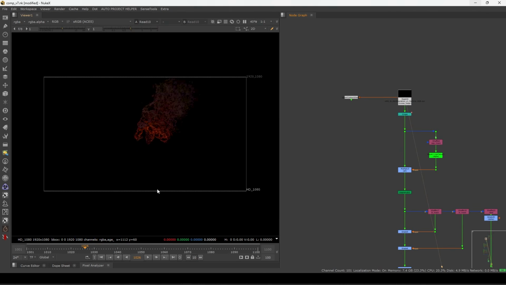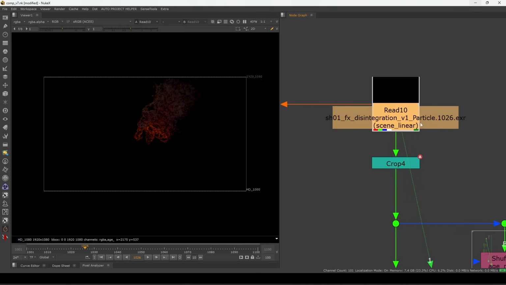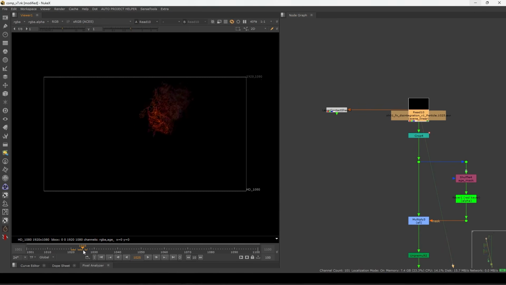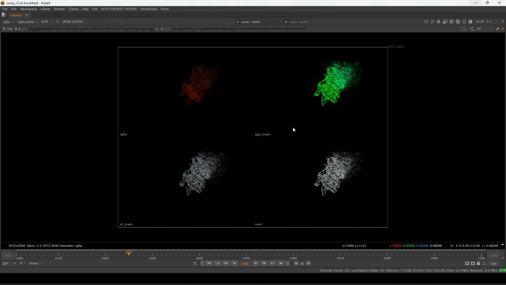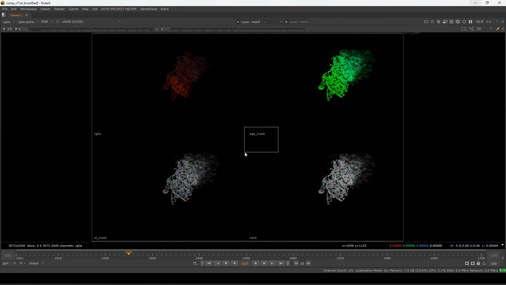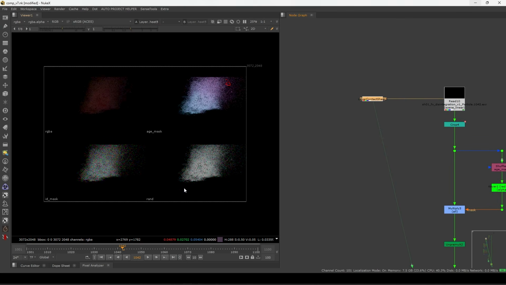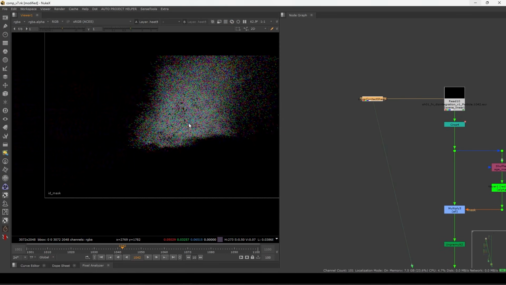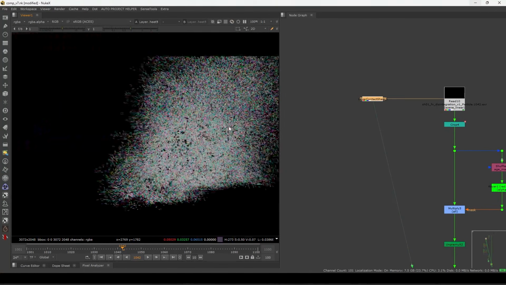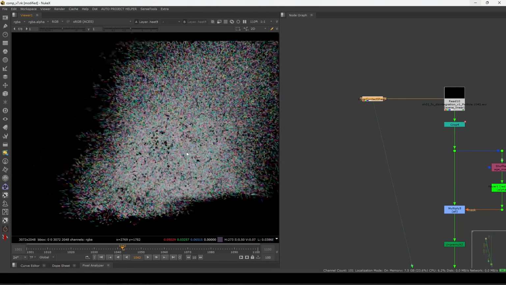Similarly in this one, this is the particle FX. These are the particles here, and if you view it here also, you can see the utility passes we have. This is the age mask. This is interesting. If I play this one, you can see as particles are emitting and disappearing from those ranges. Every particle has its own lifetime. So this age mask is telling us the age of every particle. And we have this random color and the ID mask also, so red and green, but here it's random. You can see more defined RGB color here, and here we have very random color.